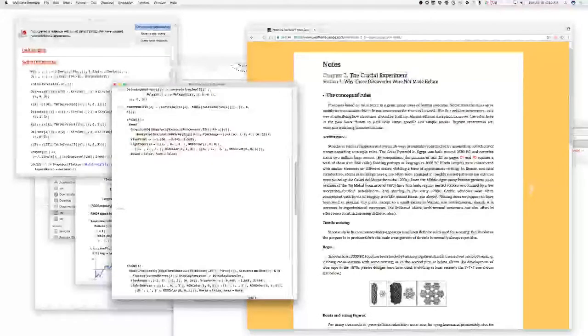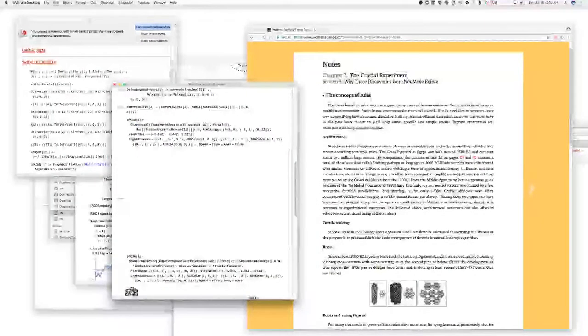Let's see what happens if I do that. And then I think I can get rid of that and do that. Well, let's get rid of all this junk.